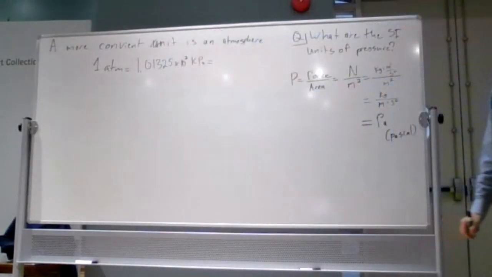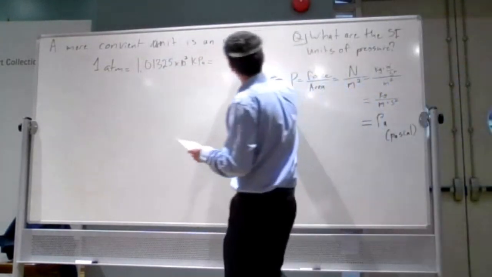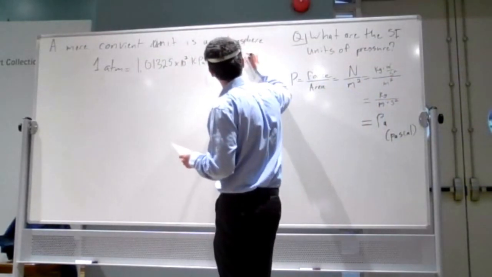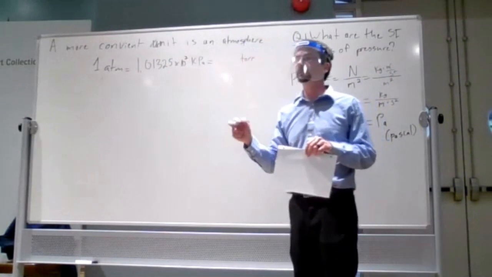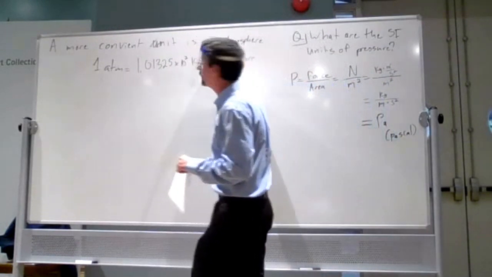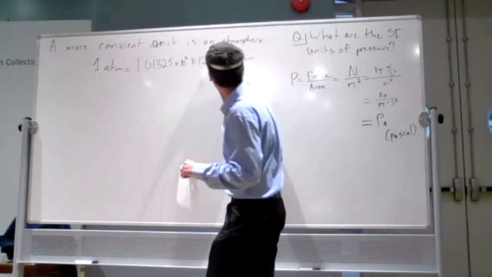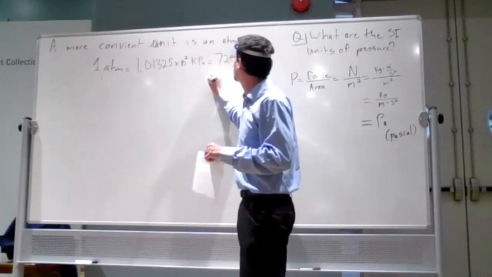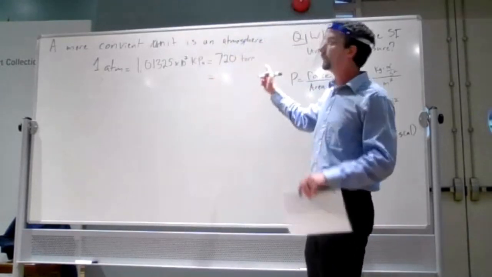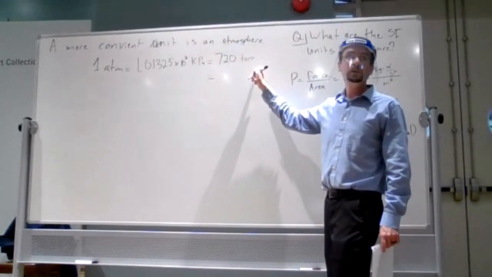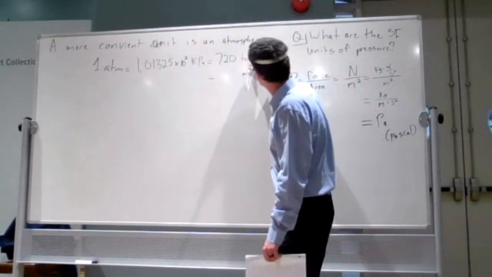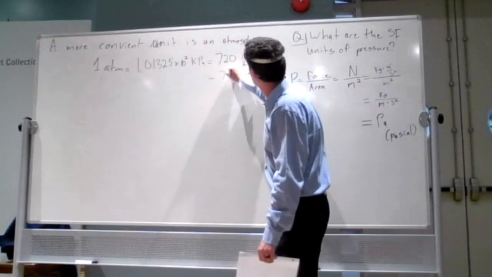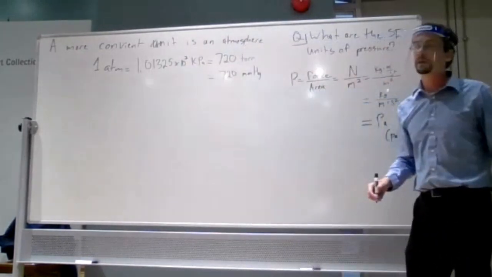So Pascal is a really small unit. There's another one that's commonly used by meteorologists. It's torr. Anybody know for every 1 atm how many torr we have? Big Jeopardy question. No? It's 720. This is also equal to another unit. Does anybody know what other unit besides torr you can express pressure in? Another big meteorology one, millimeters of mercury. Torr and millimeters of mercury are the same thing.